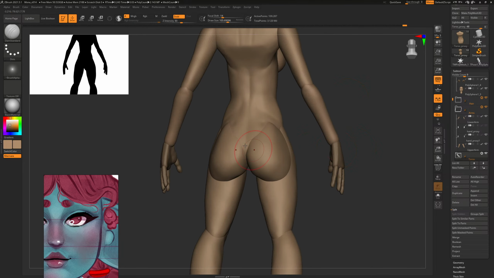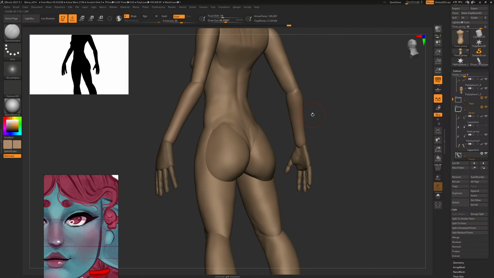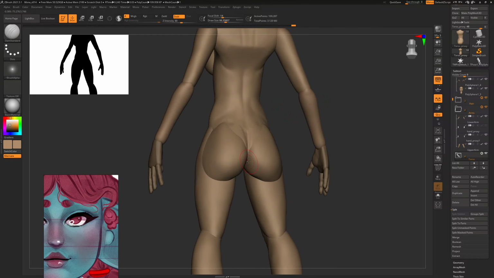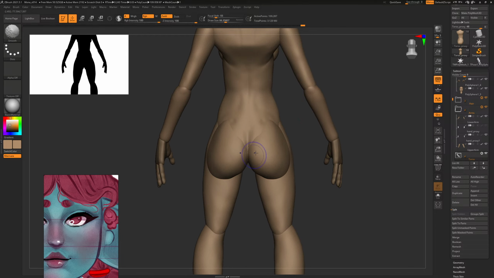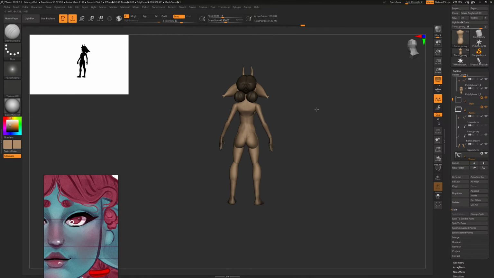Butt dimples. Okay, so now we need that. There we go.